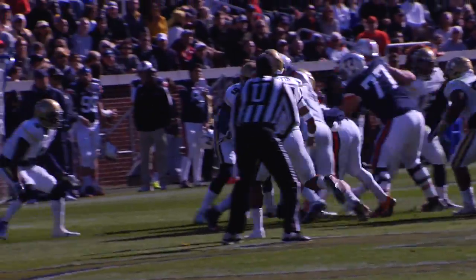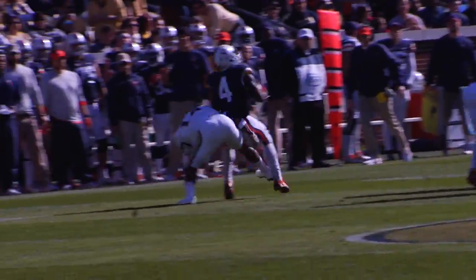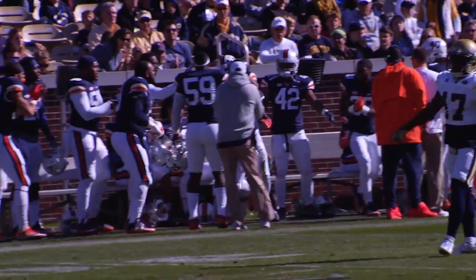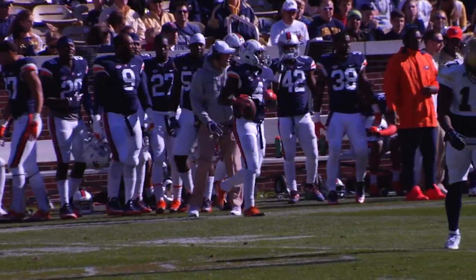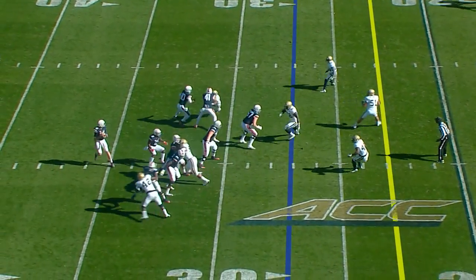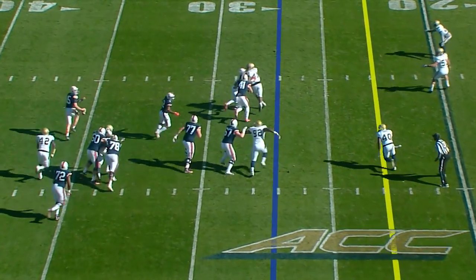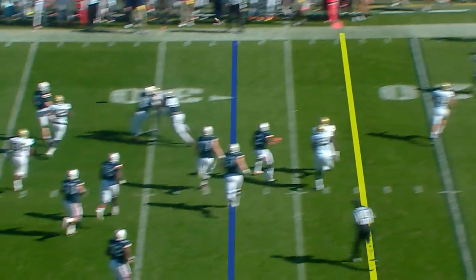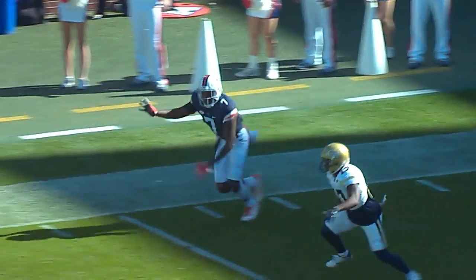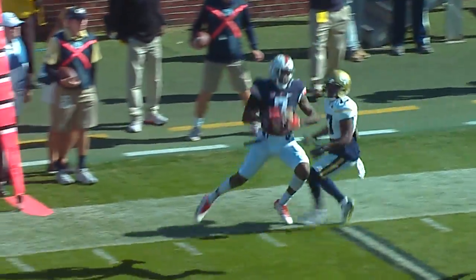It's a handoff in the meantime to Mizell. Mizell around the left guard. Makes a nice move that spins off a cover defender. Still fighting 3 yards across midfield. He's all the way to the 48 before he goes out of bounds. Diamond look. There's the snap. Johns, time to throw. Pump fakes, now scrambling to his left. Nowhere to go with it. Has to throw across his body and completes the pass to Dowling, who snares it out of the air for a first down coming across his body.